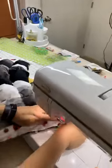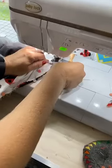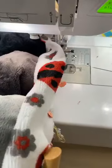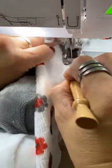All right, let's see if it's easier to sew from this side. So now I can see a little bit better, I think. Make sure that that's going where I want it to. Okay. Try to get all the fluff over to the left. Okay. So I'm going to manipulate this again with my little stiletto.